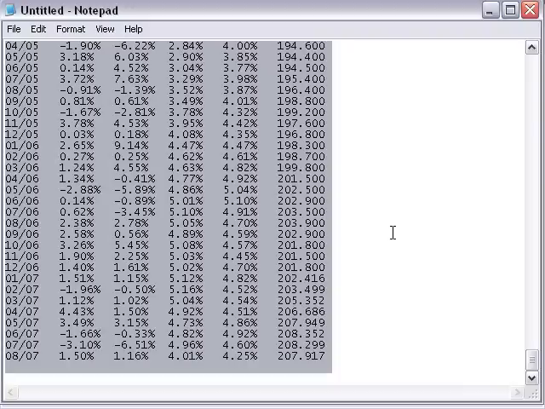Now, why did I do that? Well, the reason I did that is sometimes these Excel spreadsheets have functions associated with them. And when you cut and paste them from one to the other, functions will be carried along with it. So I just stuck it into a notepad document, and I just kind of cleaned up the data. I do this sometimes, too, when I'm pasting into a database. I'll just throw it into a notepad, and it'll throw all the special characters out, and you'll just have that raw data. So it's something you might do if you're having problems. If you're not, just cut and paste, you'll be okay.